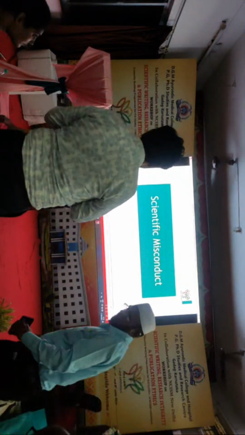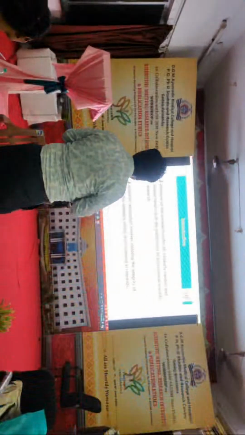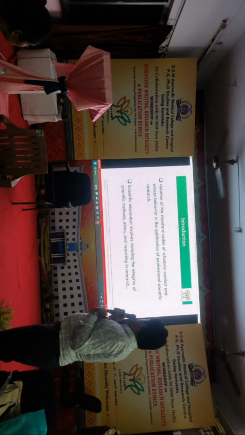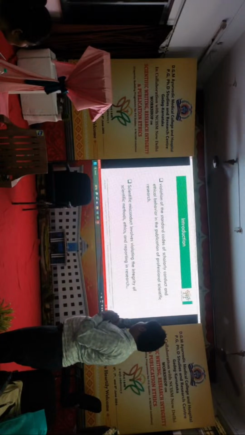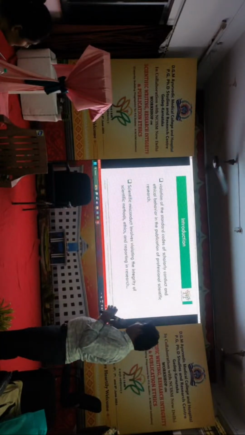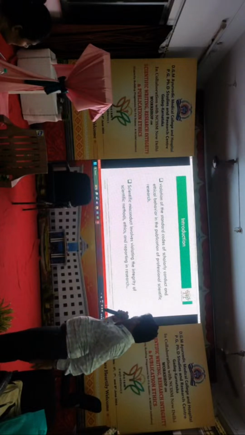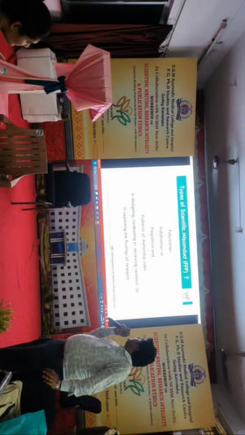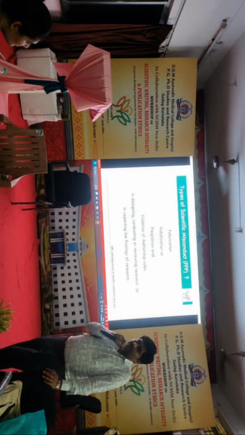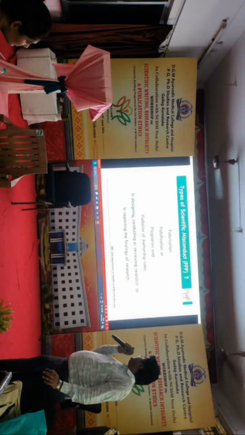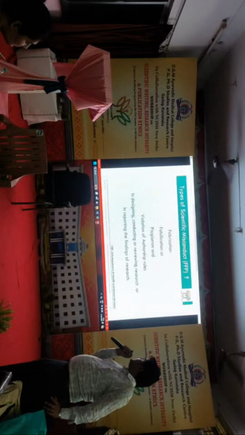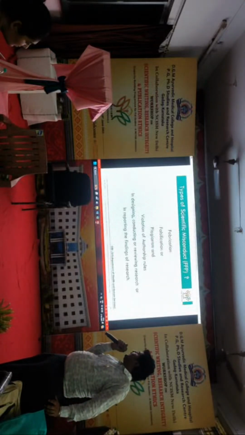Scientific misconduct. Next. Violation of the standard codes of scholarly conduct and ethical behavior in the publication of professional scientific research. Scientific misconduct involves violating the integrity of scientific methods, ethics and reporting in research. Next please. Fabrication of data, falsification of data and plagiarism, and violation of authorship rules in designing, conducting and reviewing research or in reporting the findings of research. Next please.